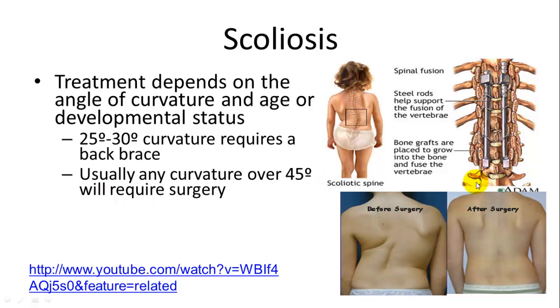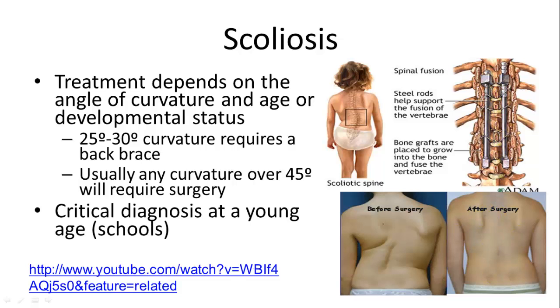I do know someone who's had this surgery. Basically what they go and do is put in some straight metal rods and adhere the vertebrae to the metal rods with some screws, leave it in there for a while, and then afterwards take those out. And it is critical that you catch this at a young age and get treated for it so you don't have to go to these very invasive surgeries. And that's why it is done in school.